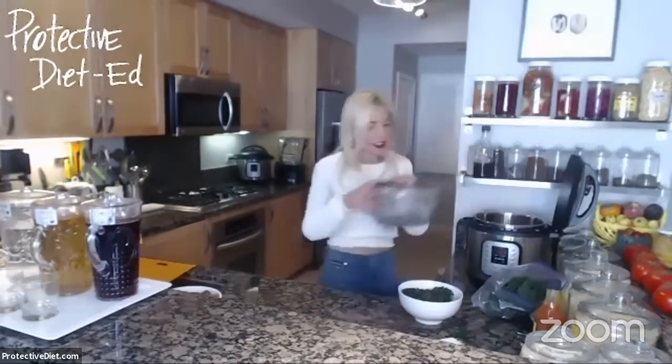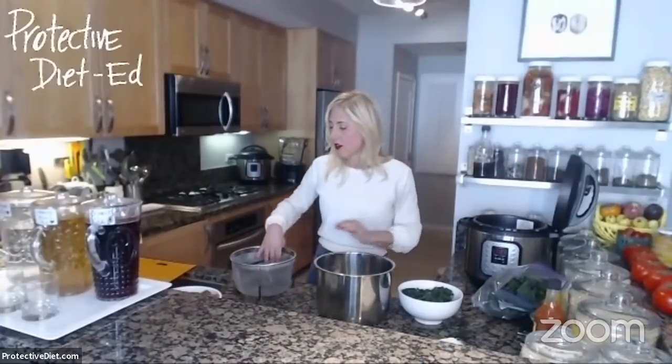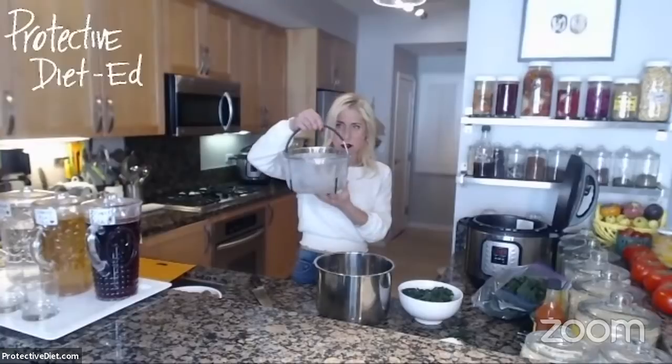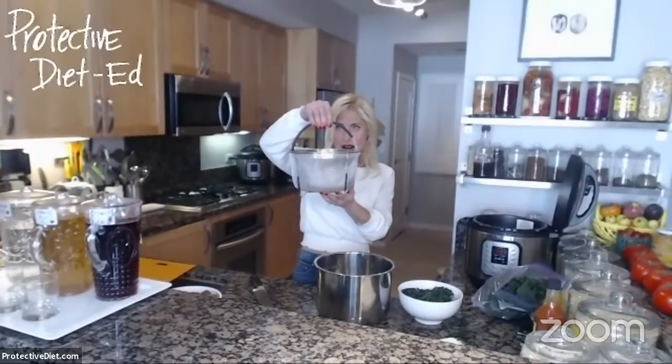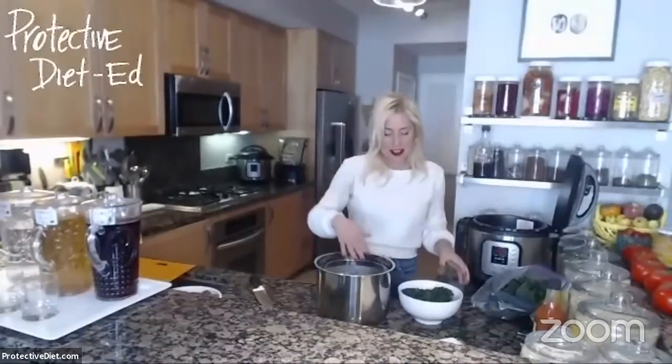So into the Instant Pot, you can either use a rack that we all get with our Instant Pot, but I know you guys are Instant Pot groupies and you probably have this steamer basket. If you don't, AJ, you gotta get one of these. I do. I love it. I use it for everything. It's the best because you can get everything out easy.